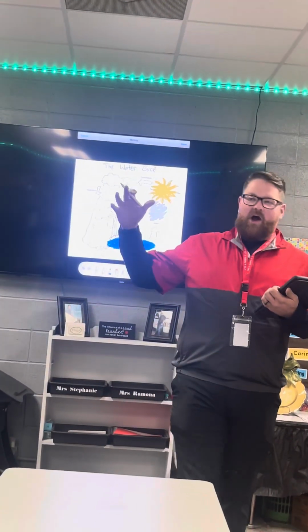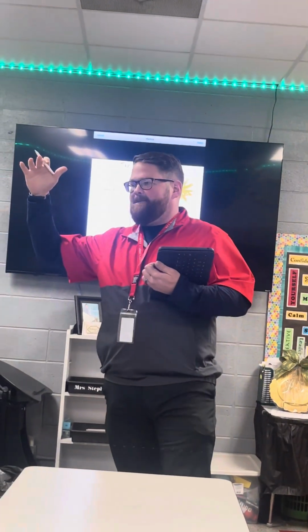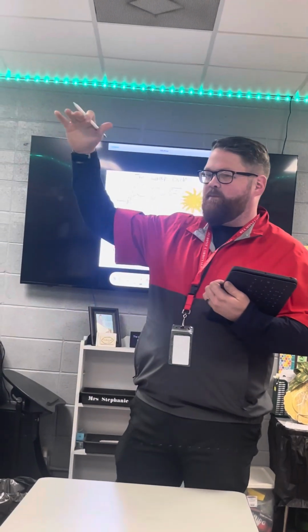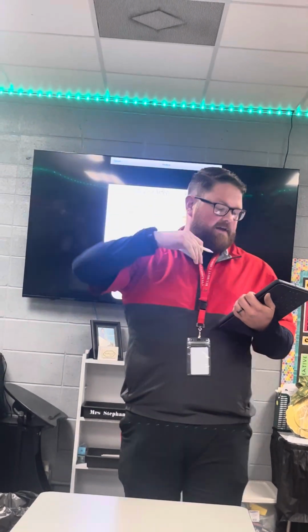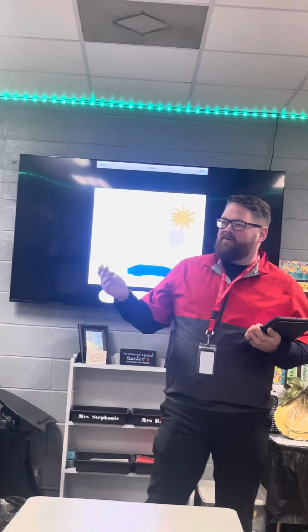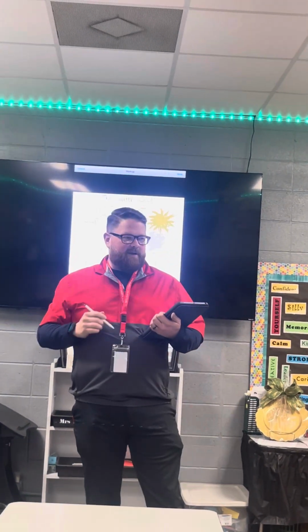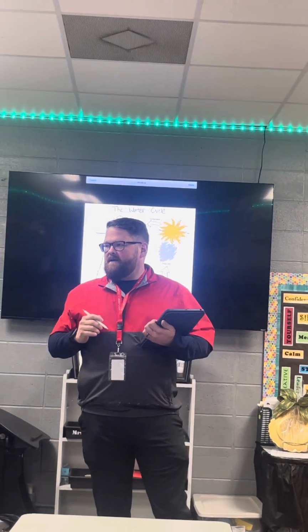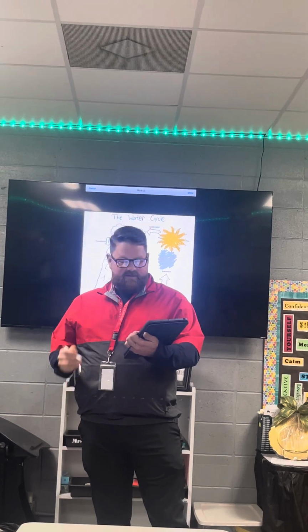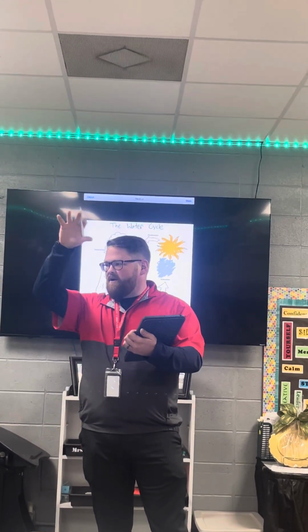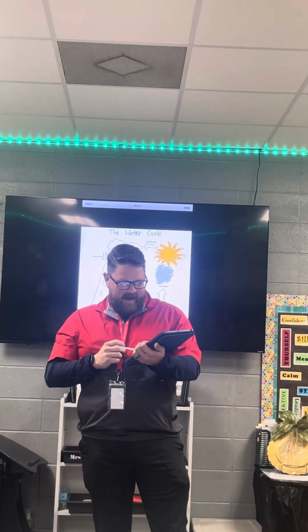So now all the water is up in the sky and it starts collecting. What do we see up in the sky when all the water starts collecting? You see clouds. Can somebody tell me what that's called? It's right there at the top of your paper. Condensation. Condensation, perfect. So that's where all the water collects up in the sky.